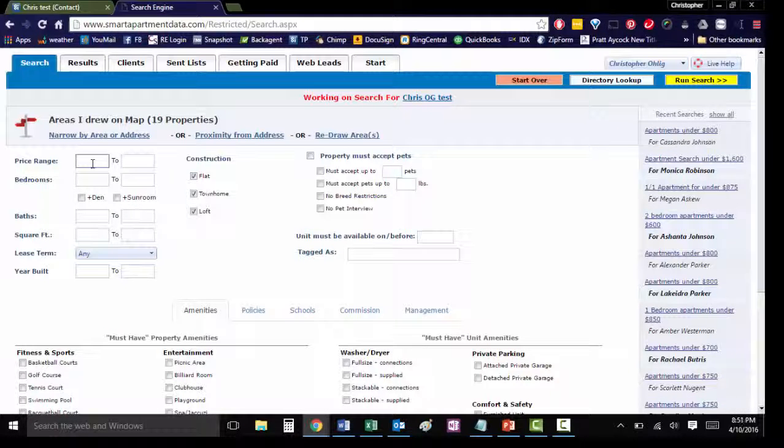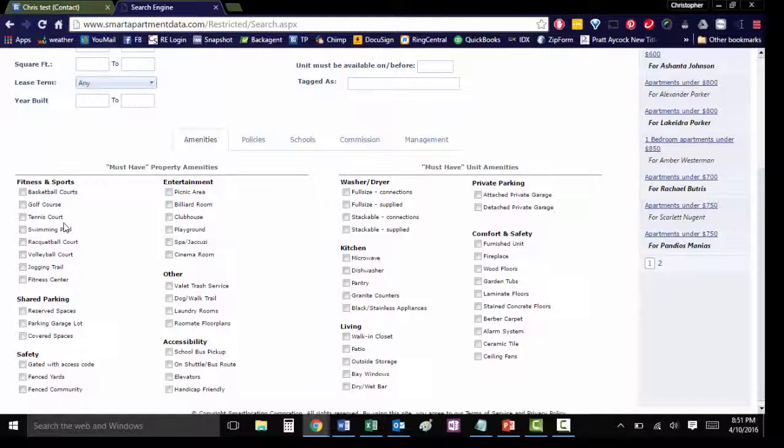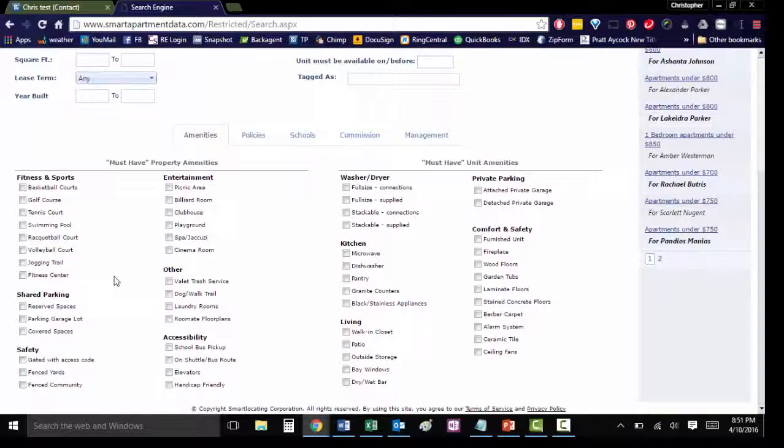Then you're going to select the criteria. So you're going to have your price range. We want 1,400 as the max. They need at least 2 bedrooms. They must accept pets. You can put in how many pets, how big the pets are, if there's breed restrictions, stuff like that. You can fill in other information. If someone says that they have to be with valet trash, you have all the different criteria that the apartments have. You want to keep it pretty limited at first in checking boxes so you don't take away too many properties. You can always whittle them down later.